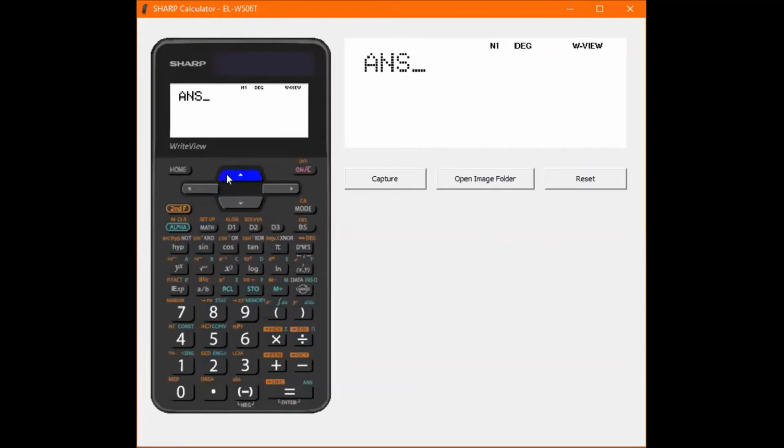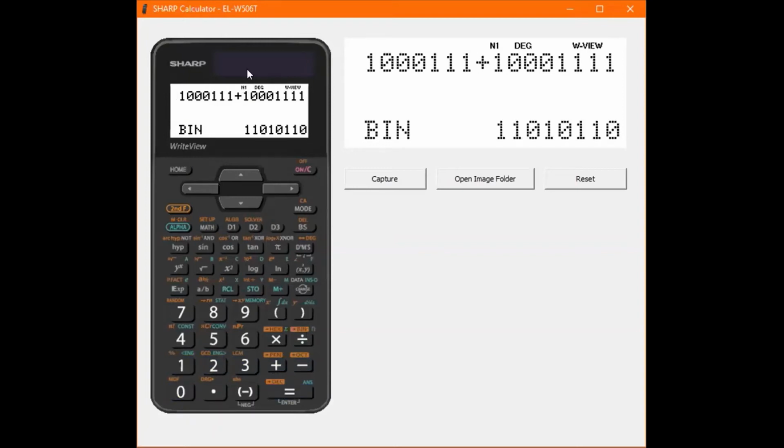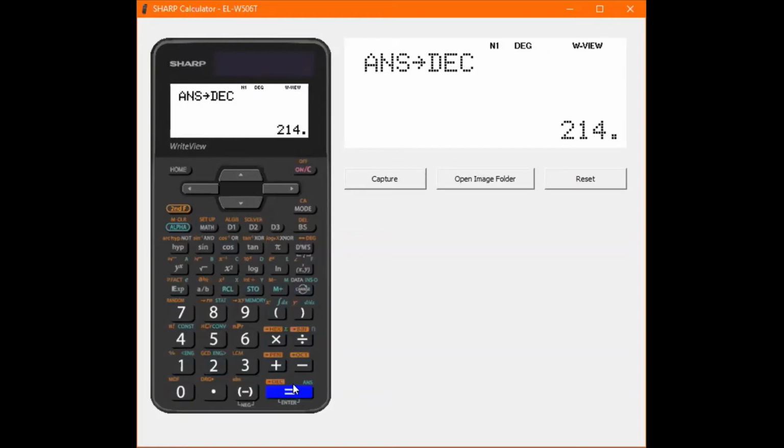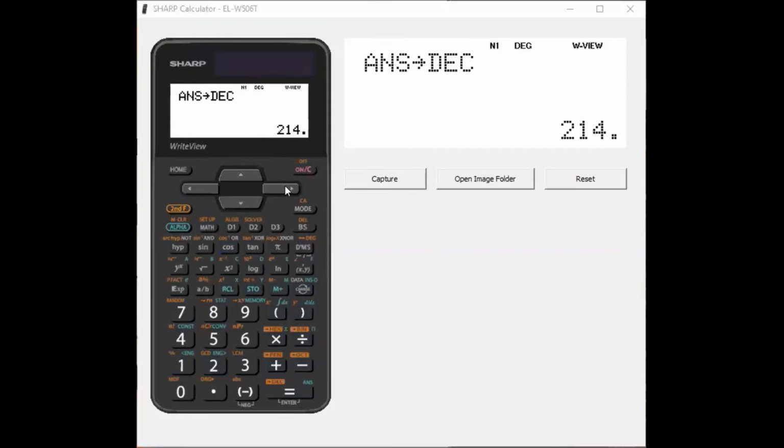I don't know why it's hanging. Let's try a smaller number, and then we'll go from there. There we go. Maybe it just doesn't like such big numbers. And then you can obviously just type in any binary numbers, add them together, and press equals. And then you can convert back again by saying second function and equals to give you a decimal answer as well. So really nice and easy to use the binary system on your calculator.